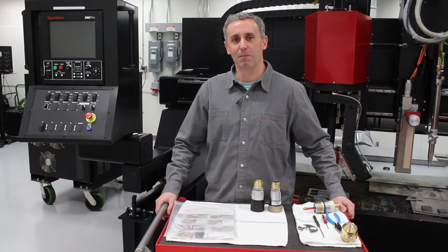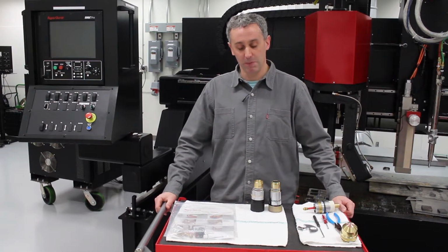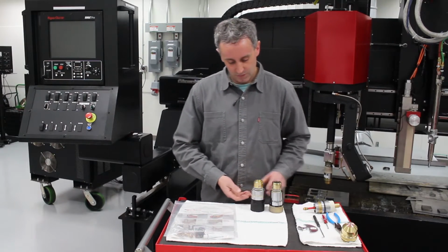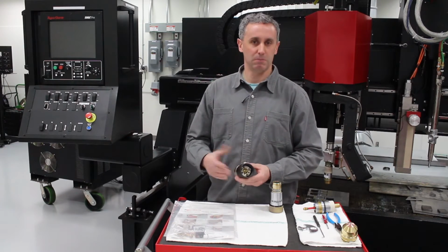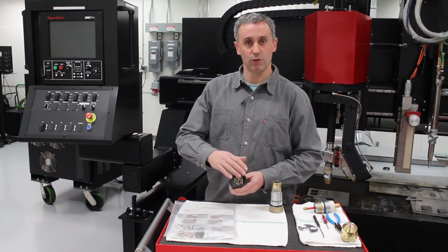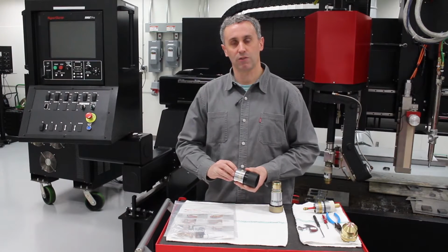Hello, we're here in a Hypertherm lab, and over the next couple minutes I'm going to show you how to rebuild your HPR torch. Now we've got here an HPR standard torch and an HPR XD torch. There's really two areas on the torch that should be rebuilt over time. The area on the back where the gas and the coolant come into the torch, and the area on the front where the consumables attach to the torch.